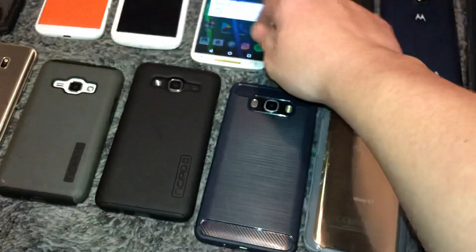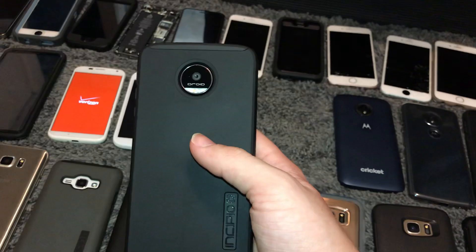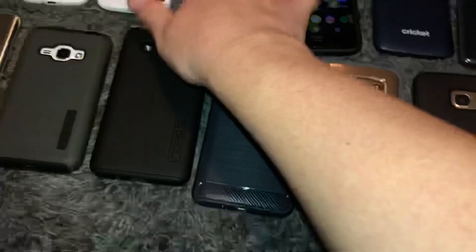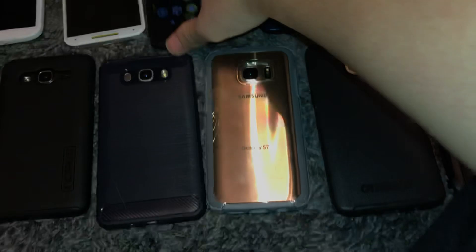This is my Moto Z Droid. I'm probably never going to get rid of this phone — I love it so much. It just looks so nice and it's a great phone. It's running Android 8. If it had a better battery — like if it was a Moto Z Play but with the same processor — I would probably main this phone. It's carrier unlocked; I bought it on Mercari. I got these three in Target's bin.